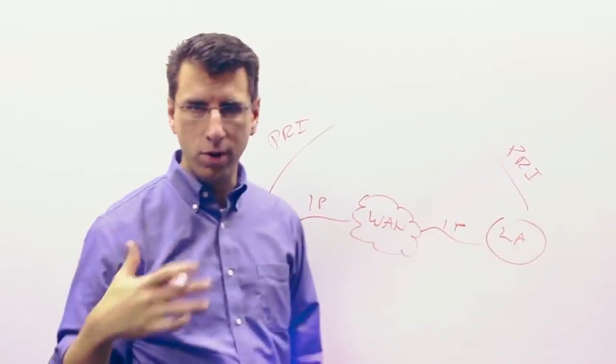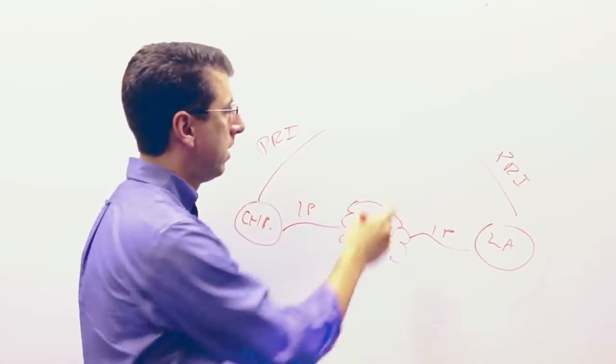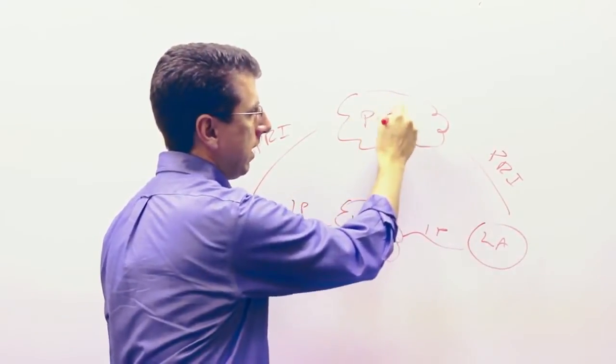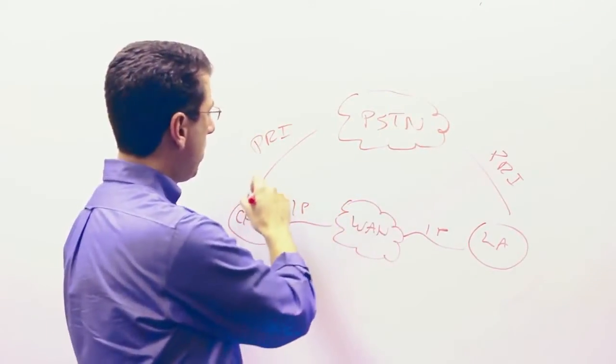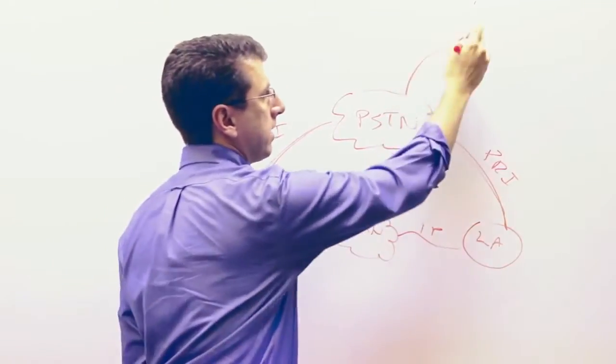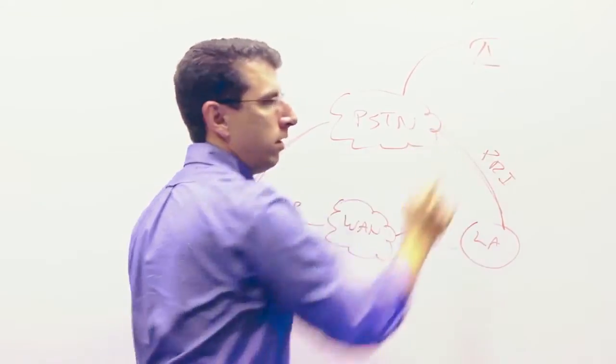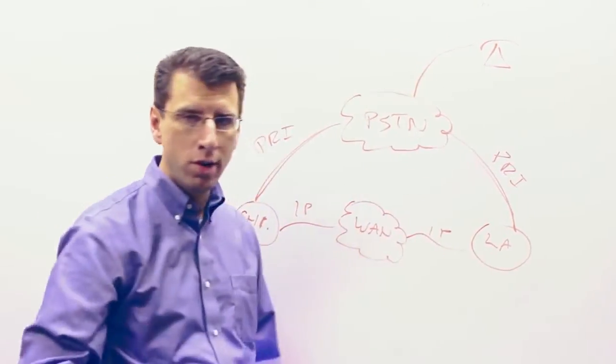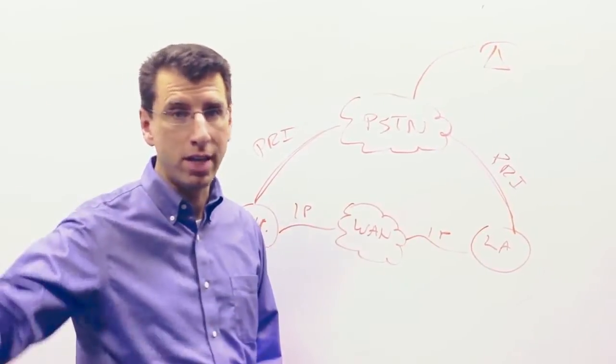And those PRIs are delivered through telecommunications companies and those connect out to this PSTN, the public switched telephone network. So the PRI is a separate circuit basically that's going into the PSTN that then connects you to some outside phone. If Sally's calling someone or someone's calling into Joe, that's the way they get access to that outside world.